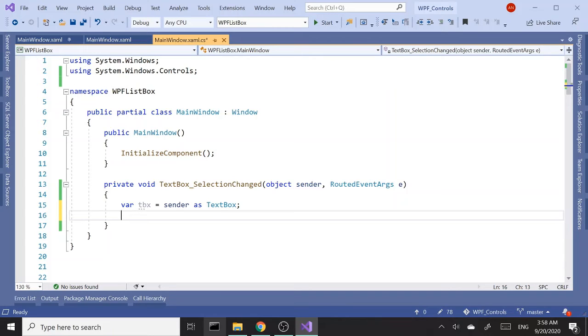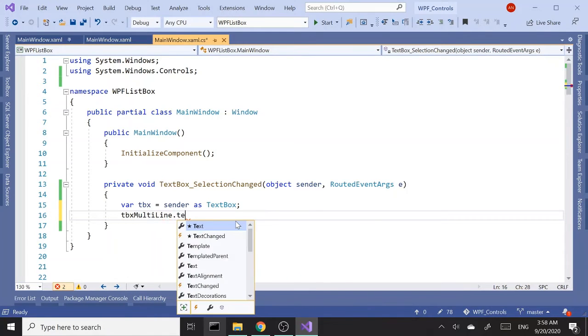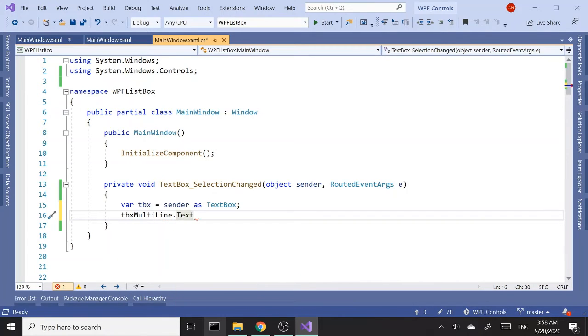So tbx multiline dot text equals, let's create a string interpolation here.